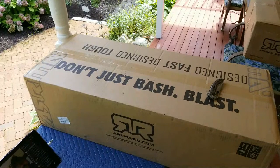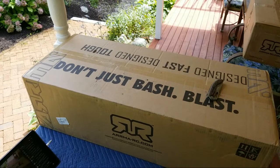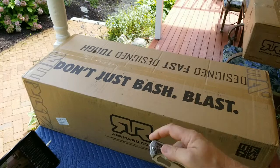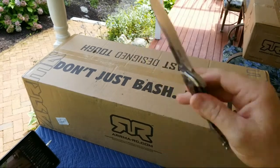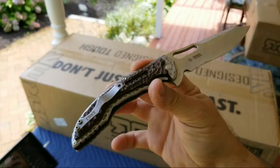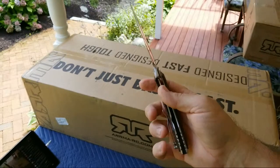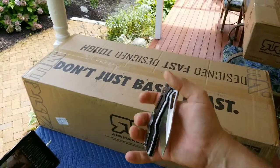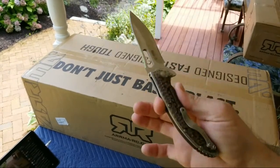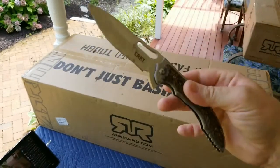So obviously on the box, you can see right here, we've got Don't Just Bash Blast. And I think we all know what manufacturer this is. It's pretty obvious. Open up the knife. This is my favorite knife. My son gave me this. This is a CRKT fossil knife. The fluidity of how this knife works, the sharpness of the blade, the way it opens up. These knives are a good quality knife in my opinion.